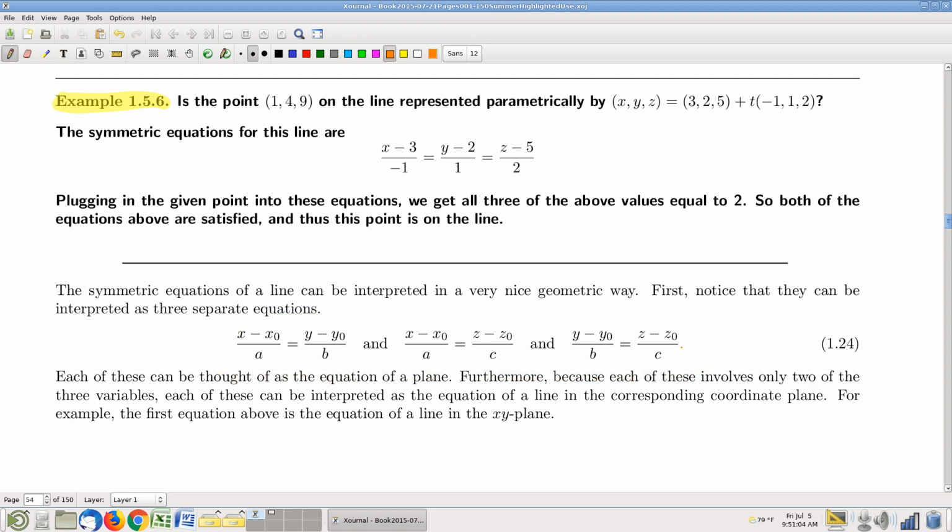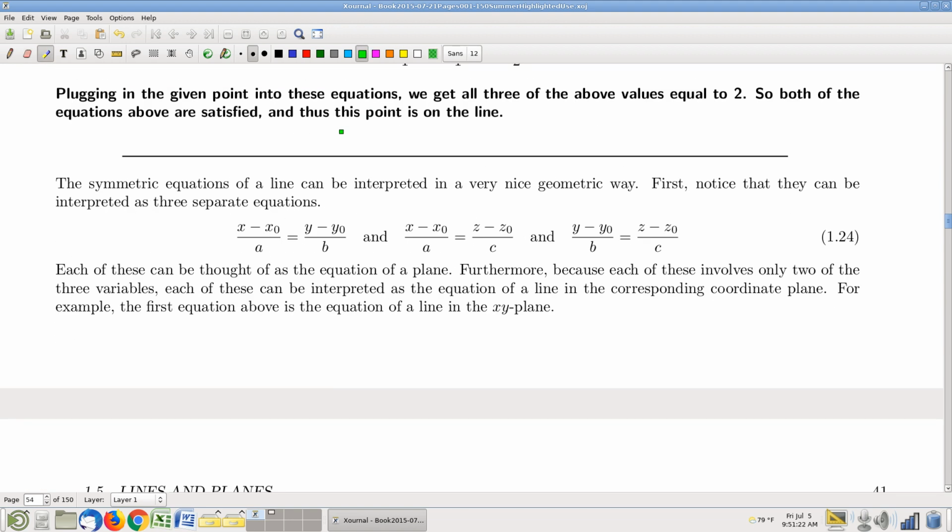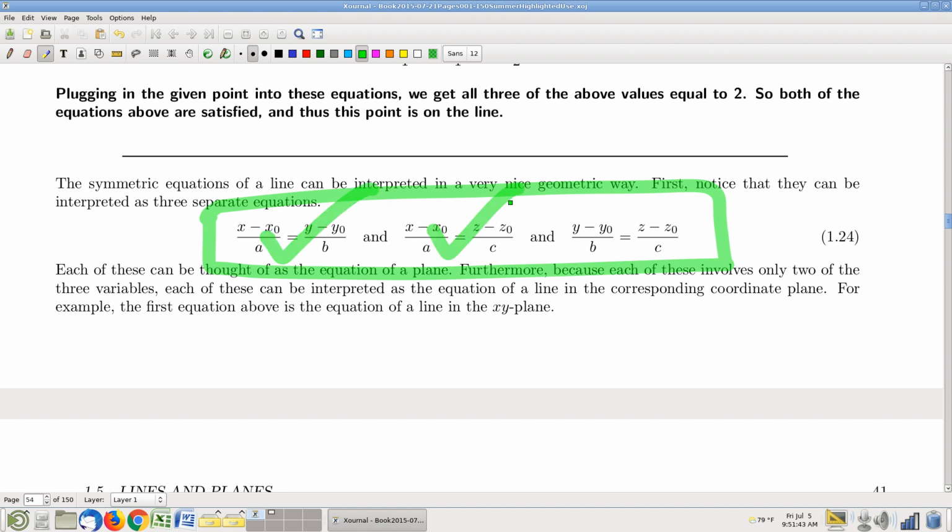Now, these symmetric equations. You heard me say that there are three equations here, and you may be looking and saying, well, hang on, I see two equal signs, so it's kind of two equations, isn't it? It depends on how you look at it. But here's another way to think of those symmetric equations. These three things all have to equal each other, and there are three pairs. When you require pairwise that they're all equal, that is technically three equations, even though if two are true, then it follows that the third is true too. But let's not quibble.